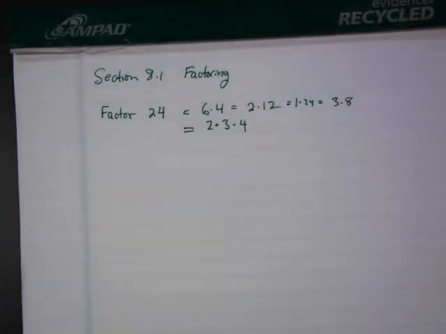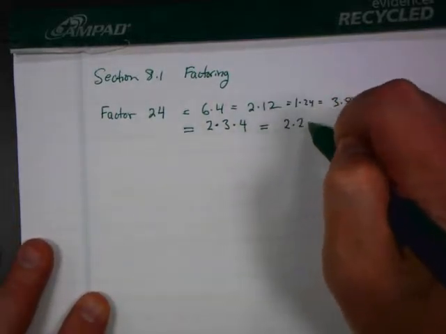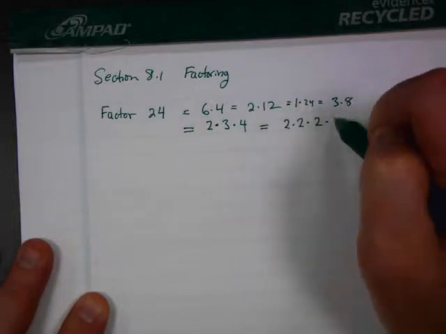Is that a correct answer? Yeah, nobody ever said you can only use 2 numbers, right? Factoring doesn't mean just use 2 numbers. You can use more. It's like the factor tree. Yeah, that's what I'm getting towards, is the factor tree. So the best answer is actually 2 times 2 times 2 times 3.